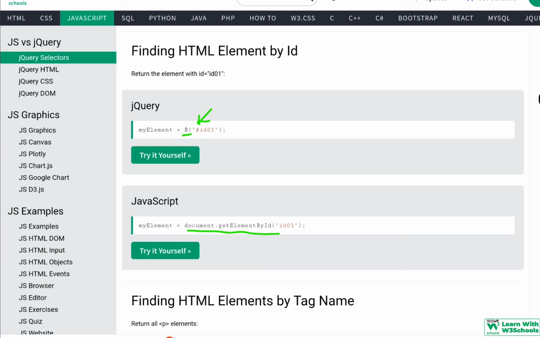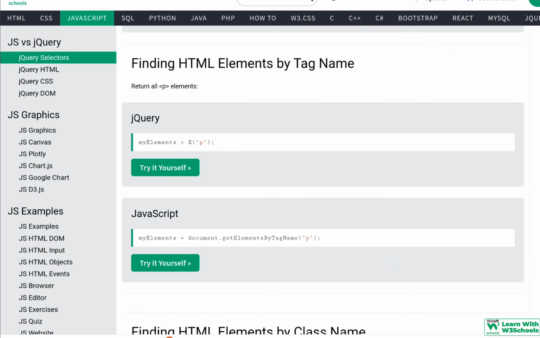So using this, you can very easily access your HTML element instead of using this whole big line of code. As I said, this is one of the most commonly used examples we see around the internet, especially when we're talking about pure JavaScript and printing data to the console. But if you are using jQuery, you can very easily do it like this. So that's the first major difference we have in mind.